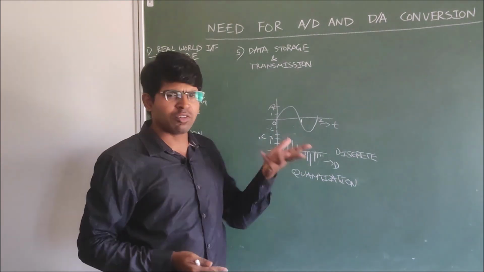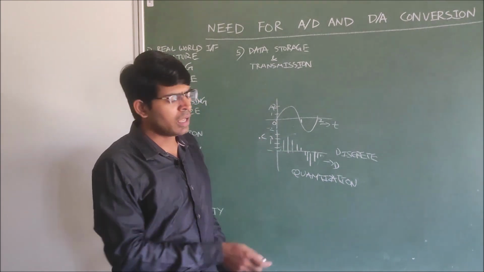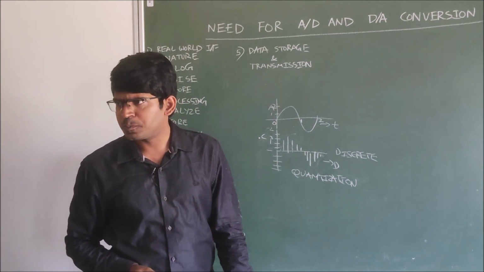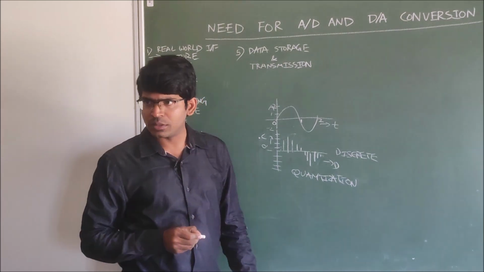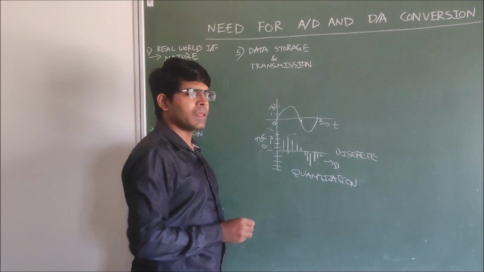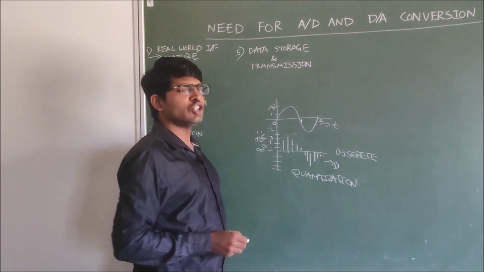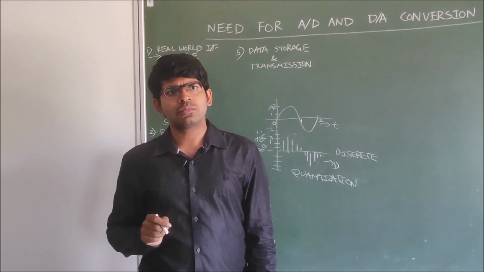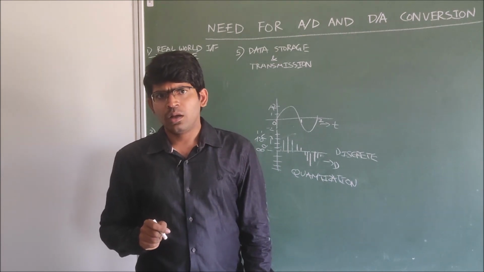Now instead of infinite samples, I am taking only 4 samples in the positive and only 4 samples in the negative. I am calling the first sample 0, 1. I am calling the second sample 1, 0. The third sample 1, 1. The last sample 0, 0. So 0, 0, 0, 1, 1, 0, 1, 1. This is binary information.